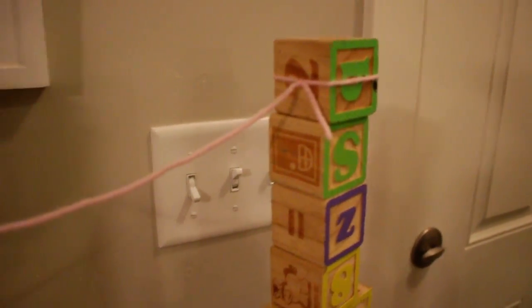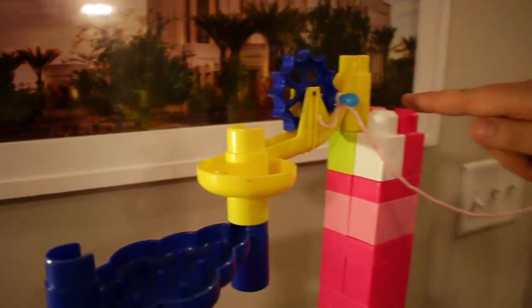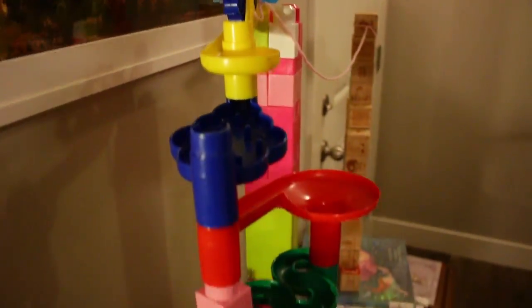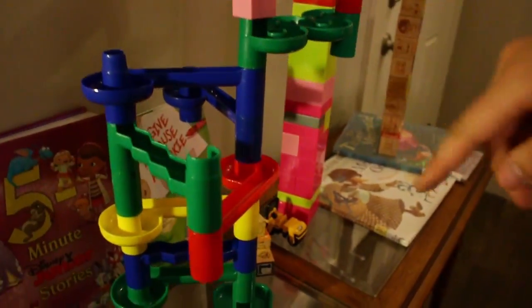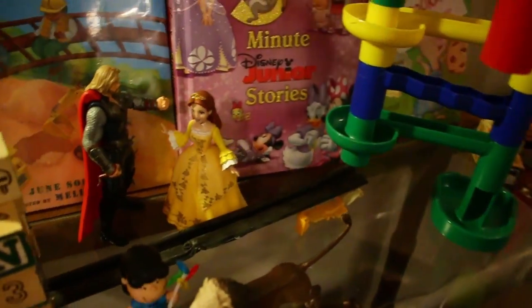We have this tripwire right here, so this top one's gonna fall. You'll see right here, there's a little stick that's holding that in place. It'll pull out, there's a marble. Loop-de-loop, through the maze, wind around all the way down here. It's gonna drop out onto this little piece of weather stripping that we found.